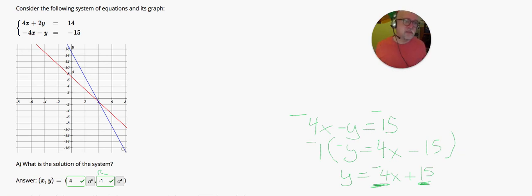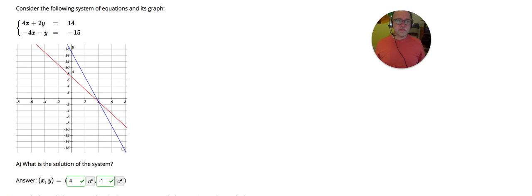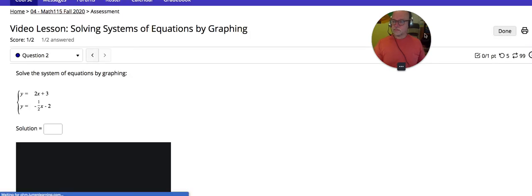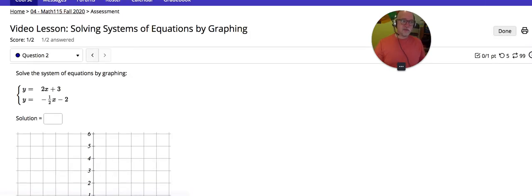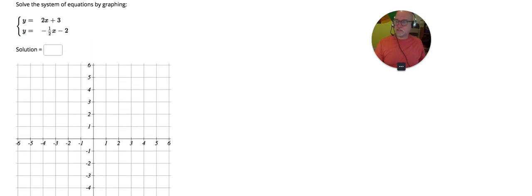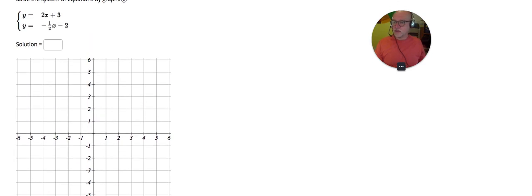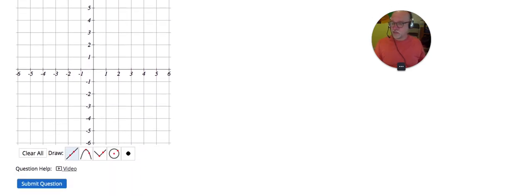All right, let's do number 2, whatever number 2 is. And remember, there's only 2 of these that we have to solve here. Let me click out of this. Did it work? I think it did, yeah. Okay, next question. Okay, now we have the dreaded fraction. Now had we had to do this algebraically, this might have posed a problem for us, but because they're asking us to graph it, it really isn't that hard to do, I guess. We just have to graph these.